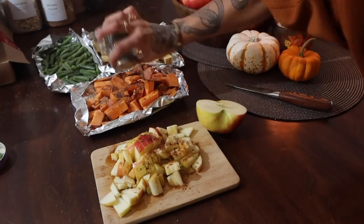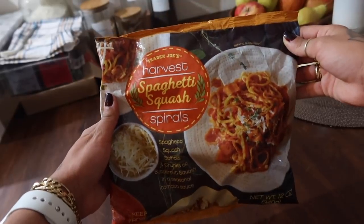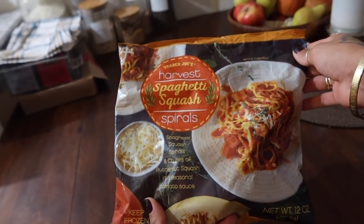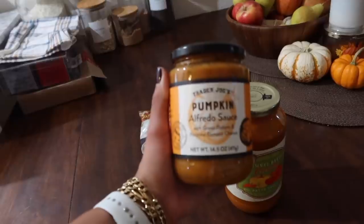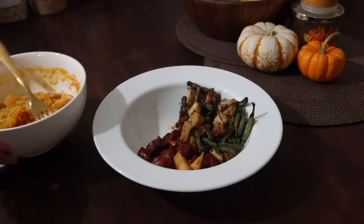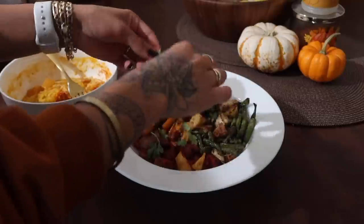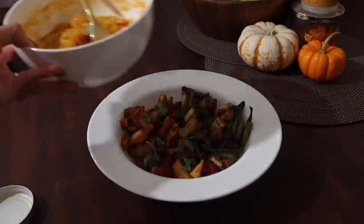While the air fryer is cooking the sausages, potatoes, green beans, and apples, the side we're gonna have is some spaghetti squash spirals, chunks of butternut squash, seasoned tomato sauce, and then I'm also gonna add either autumn harvest creamy pasta sauce or the pumpkin alfredo sauce — whichever one goes on the spaghetti spirals. Warmed up the squash spirals and butternut squash chunks, added the sweet potato, and a little flaked cilantro. There, my friends, is the apple sausage sweet potato green beans skillet alongside the squash spirals. Let's try this!